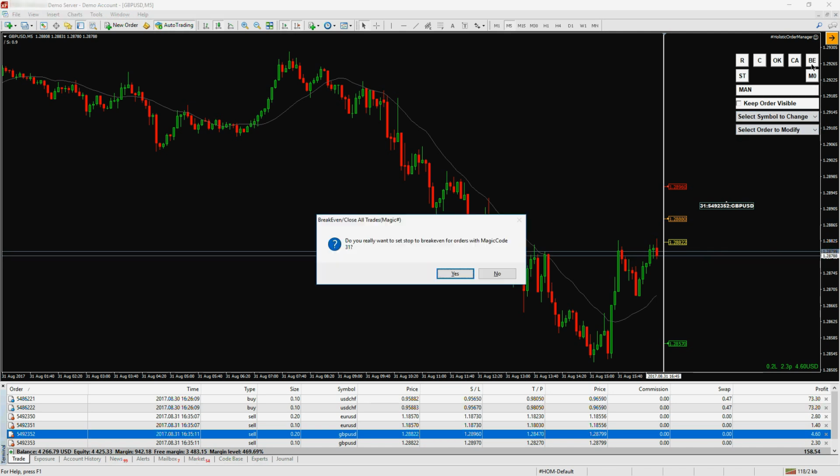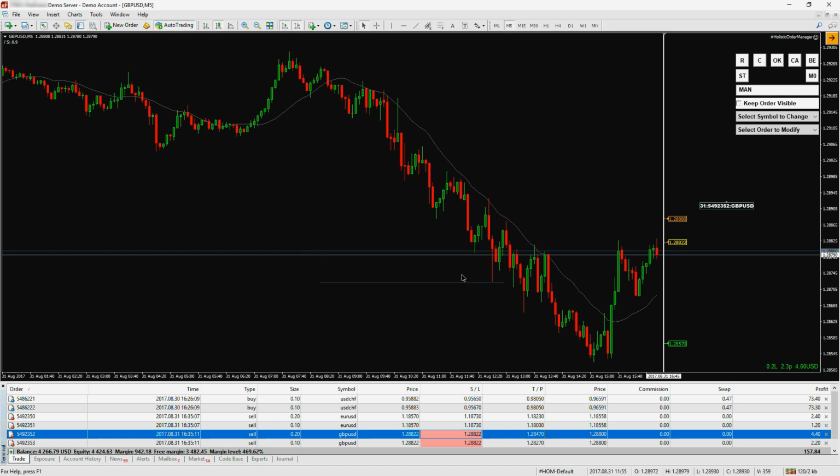It says, do you really want to set stop to break even for orders with magic number 31? You say okay. You will notice the stop loss for both these orders will be moved to the order open price, and your hard stop has moved behind the order open price.